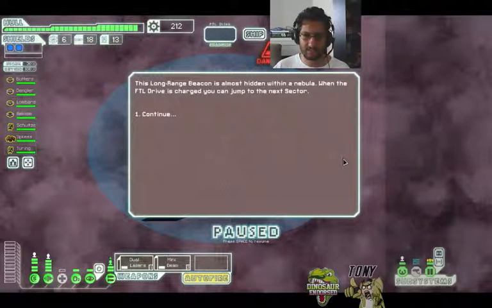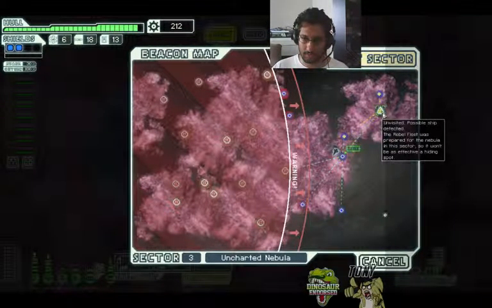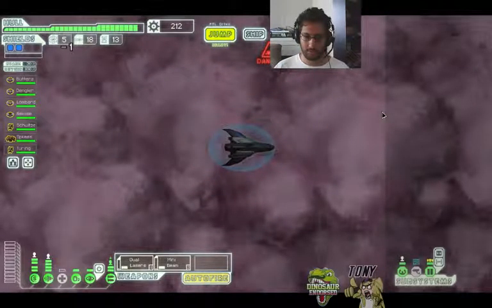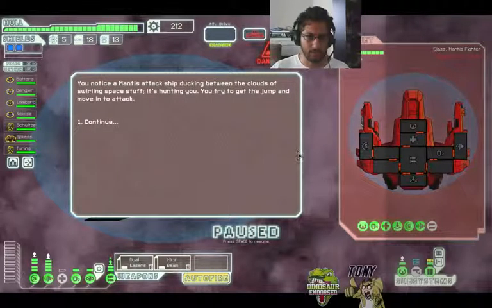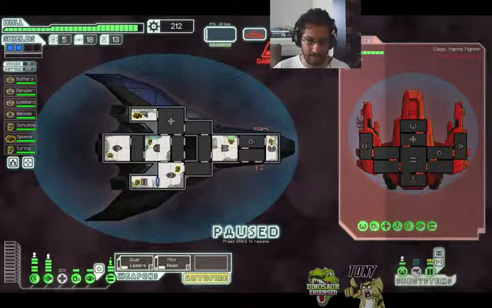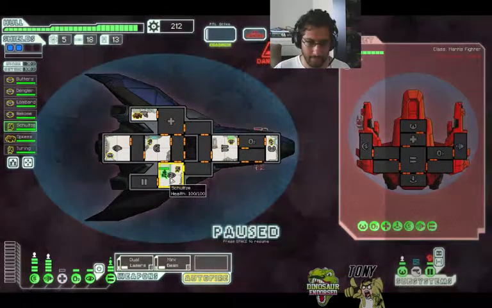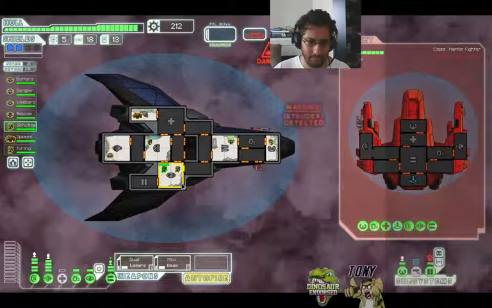This long-range beacon is almost hidden within a nebula. When the FTL drive is charged, you can jump to the next sector. Well, I'm gonna take a little detour here. You notice a Mantis attack ship ducking between the clouds of swirling space stuff. It's hunting you. You try to get the jump and move in to attack. How dare you hide in that space stuff? Where'd they pop in?